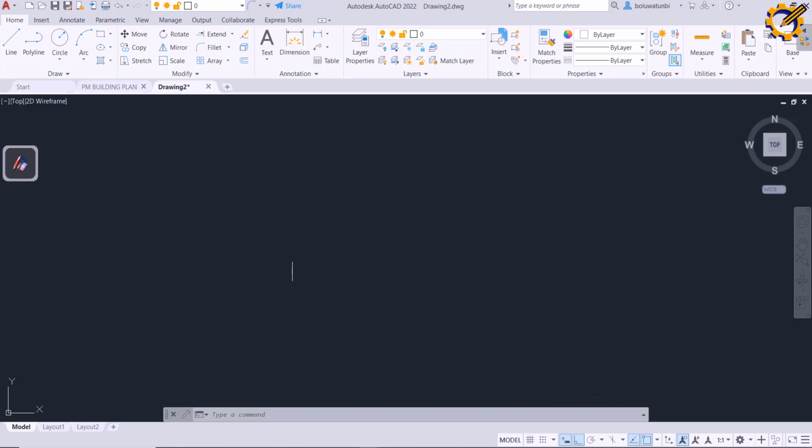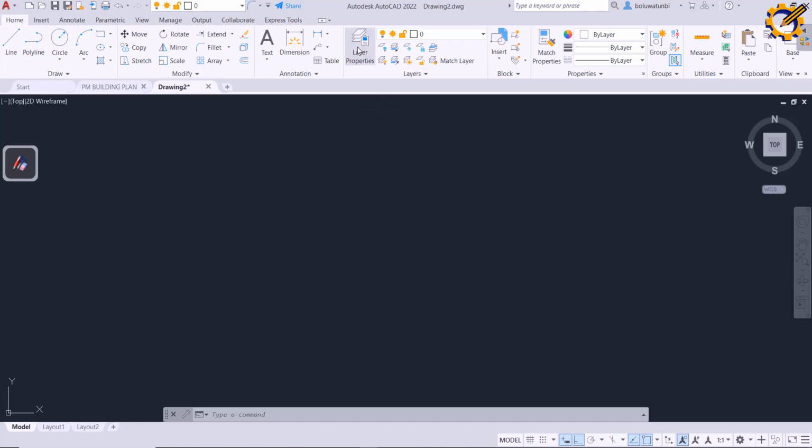There are several tools right here. We have the drawing toolbar, the modify toolbar, annotation, layers, block, properties, utilities, and the likes. The first thing we need to do is come to this layer. The reason I'm going to do our work in layers is that if you want to make any adjustments to any of the components you are drawing, instead of changing them one by one, you can just come to the layer and adjust it.